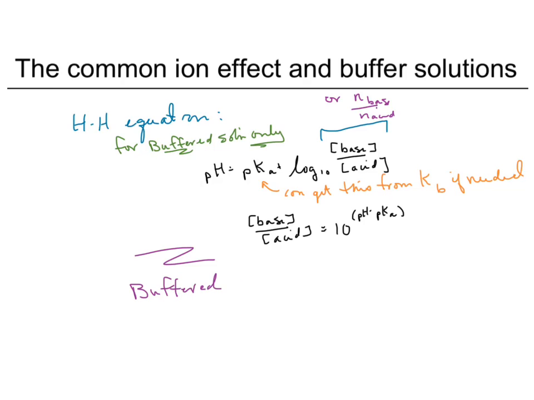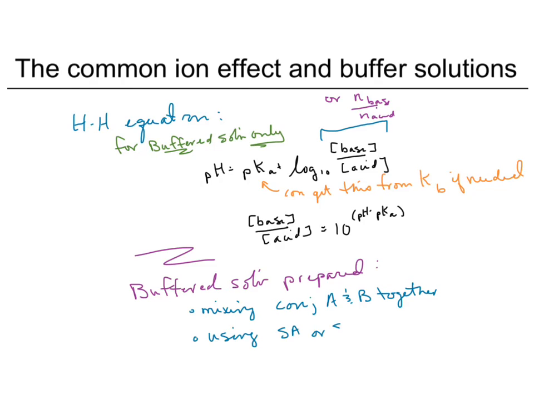And then, what else did I say? There are 2 ways to make a buffered solution with a conjugate acid-base pair. One is to simply mix the 2 together, and that would make a good question on your test, wouldn't it? And the other one is what we see with titrating, when you have a strong acid or base titrating a weak base or acid. In that case, before the equivalence point, you've made a buffered solution. You've converted part of your stuff to its conjugate. So that's another way.